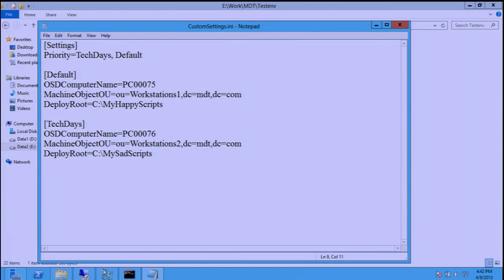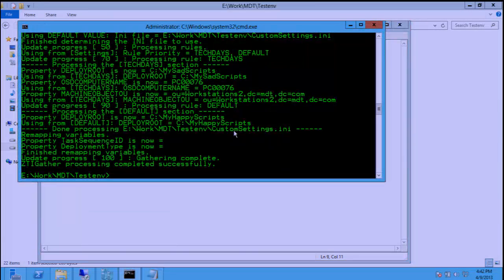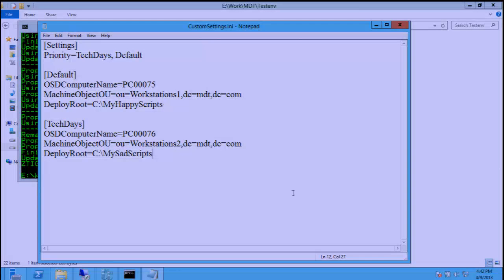Let's see. Here's 76. Because 76 came from tech days, which has a higher priority than default. And most of the properties are first writer wins. And tech days was read first.